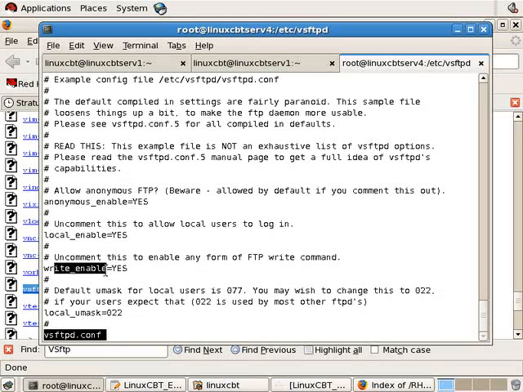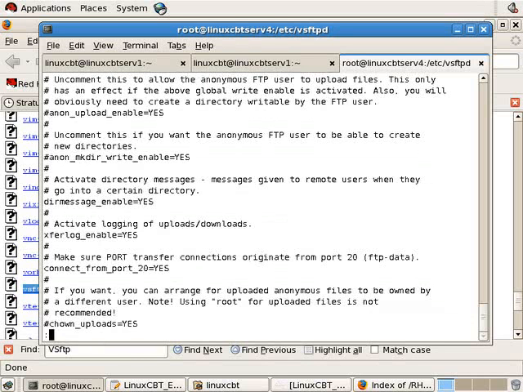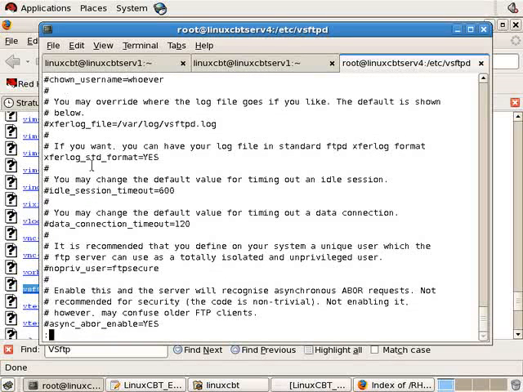Whether or not to permit writing, the umask, so when a file or a directory is written, what will be the default set of permissions, 777 minus 022, will apply to directories, and one off for files, 644, as well as other directives: whether or not there's a log file, a directory message, a hidden file per directory to be displayed to the user, whether or not connections are to be from port 20 when the FTP data protocol is in use, and many, many other directives.